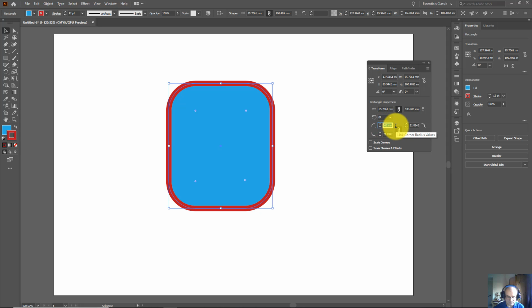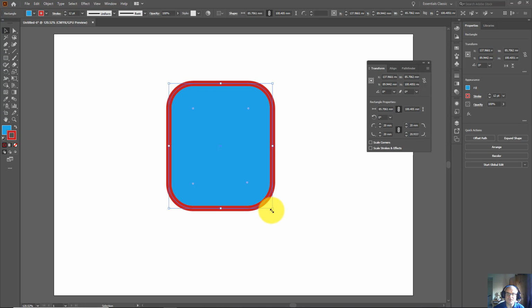If I type 0, as you can see, all the corners were adjusted and transformed to a square corner, yeah, because now the value is 0. If I change this to 20, for example, yeah, now all these corners were rounded, and this is the radius of all these corners, yeah.